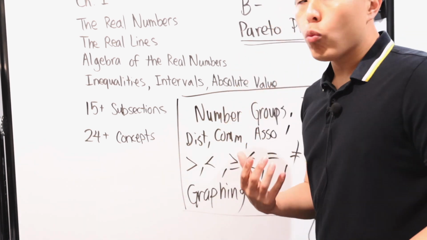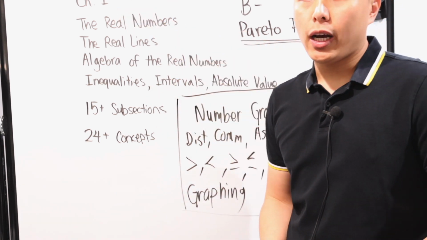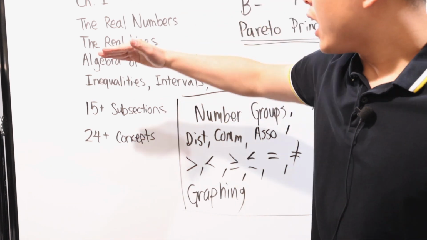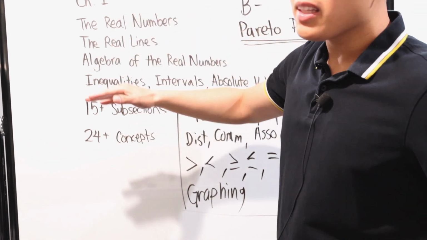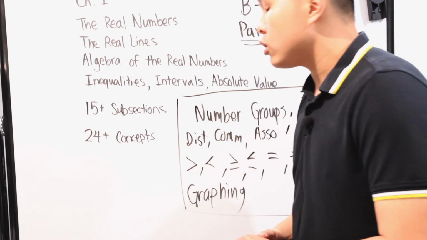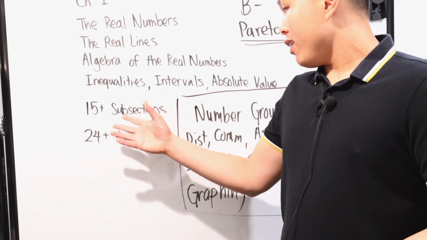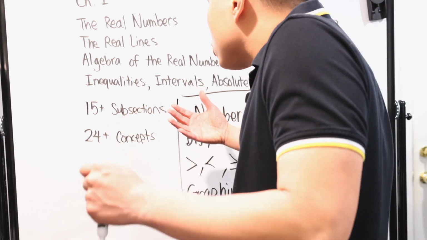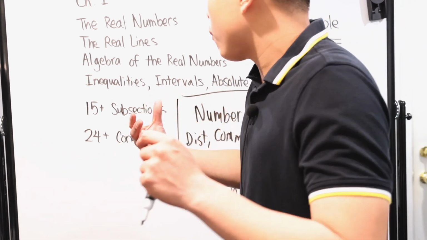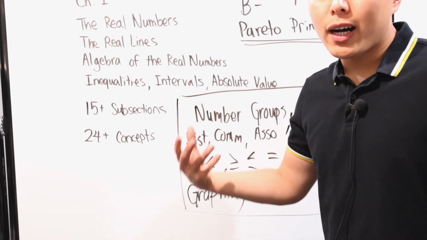So that's what I really want you guys to understand with this Pareto principle for each and every one of the chapters and the subject as a whole, right? There's going to be tons of things that they believe are super important. Everything you need to memorize, everything you need to know. That's not the case, because guess what? Skimming the book, there are like 2-3 sections on how to use a calculator and calculate things. There's another section on just straight up word problems. Yes, they're useful. Yes, it's cool if you understand it, but guess what?